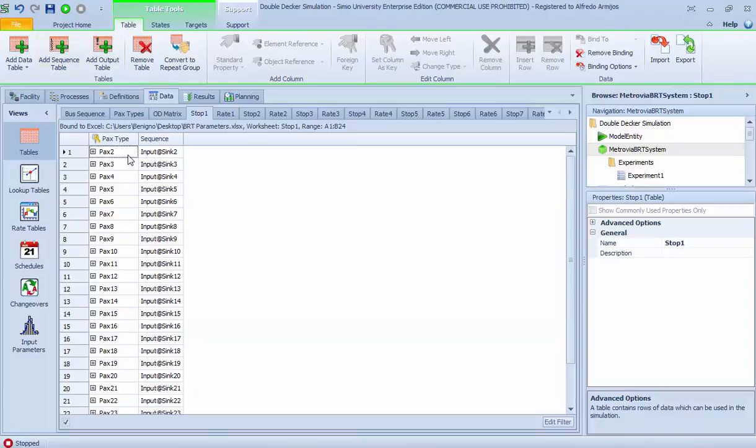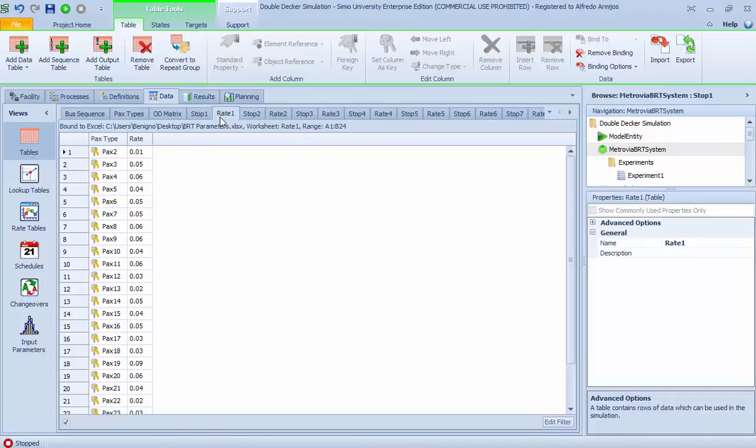So I am explaining here that the passenger 2 should leave the bus in the bus stop 2 through the input scene 2, and so on, as I explained before. And the proportion that is created in this bus stop per type of passengers is displayed here.